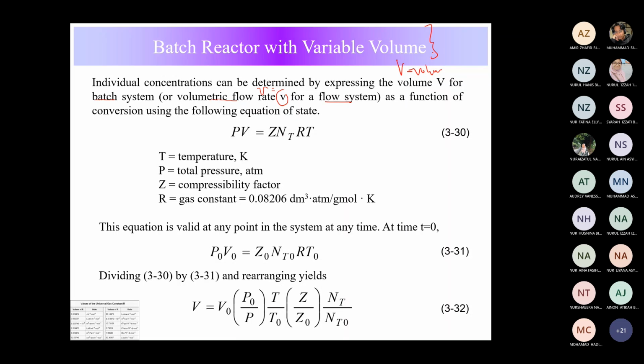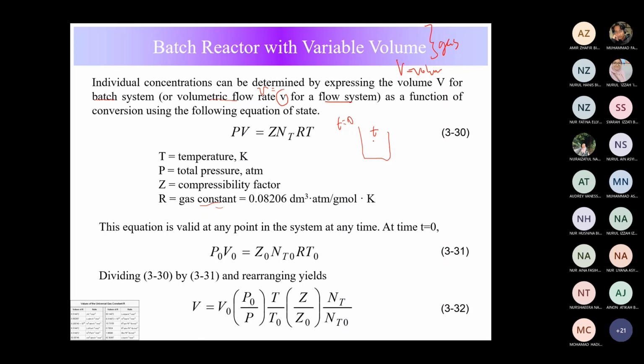Okay, so we have a PV is equal to Z and T times with RT. Okay, so we have a K, ATM. Okay, tapi dia akan berubah juga value ni depends pada R dia. Okay, kadang R dia dalam mol per K apalah whatever lah kan. Okay, ikutlah pada dia punya sini gas constant dia apa. Okay, so from here we have this equation is valid at any point in the system at any time. Okay, macam sama juga kita ada proses whereby we have a T naught here and we have a any T here. Proses yang berlaku at any time.